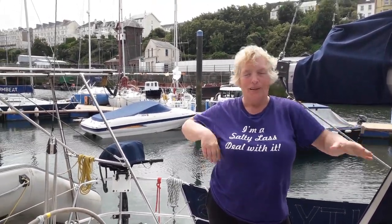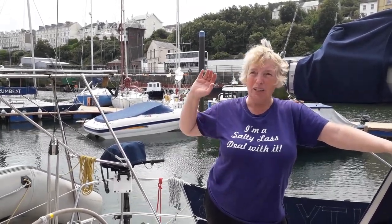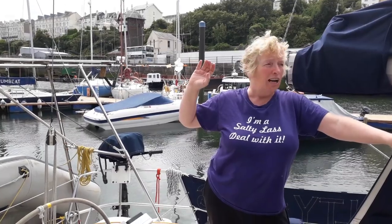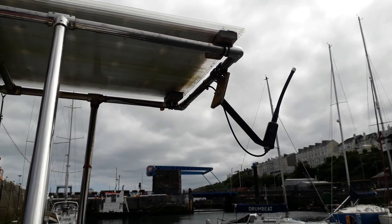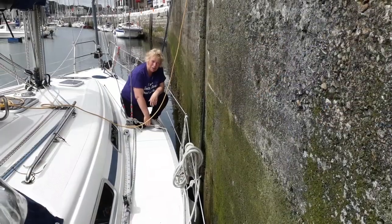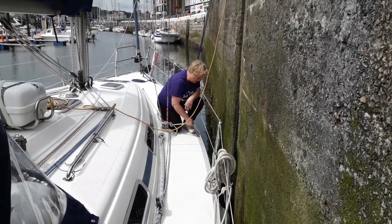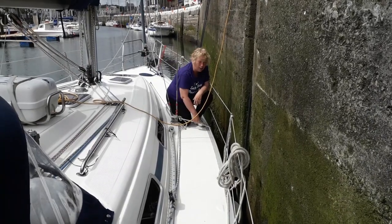Now, one of the things that has come up with this harbour wall is, luckily we are on starboard, but if we were on port, our aerial is in completely the wrong place. When you're going onto a harbour wall, you want your fenders nice and high and lots of them at the bulge.